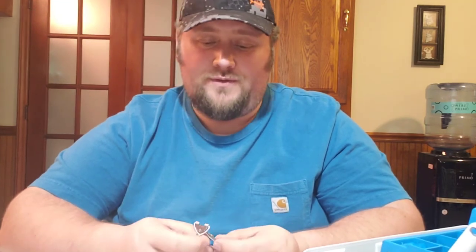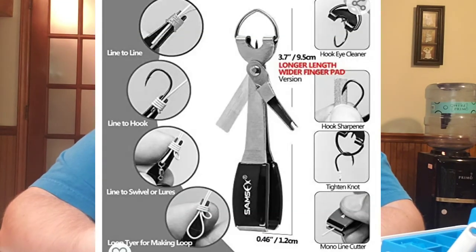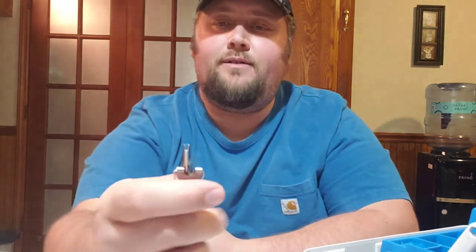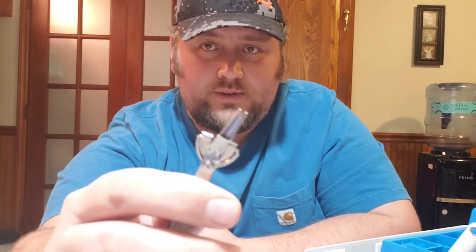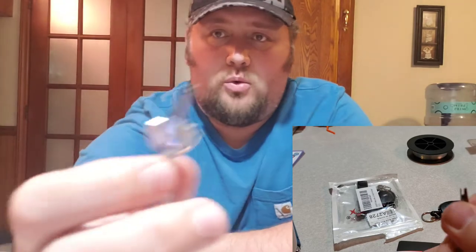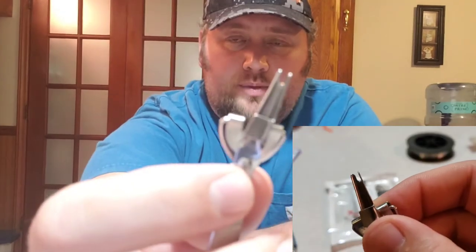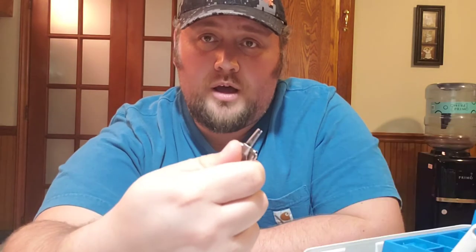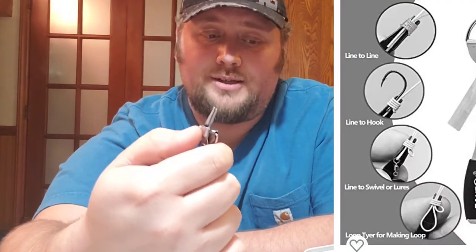Next up, you've got what I call the nail head tying system. Now, this is pretty cool. I like it because it's very, very useful, and it folds down. It's actually on a pinpoint with a swivel. But that little section there, I think they call it the nail head tying system. That's how you tie your loop knots, and there's multiple different ways to use it.